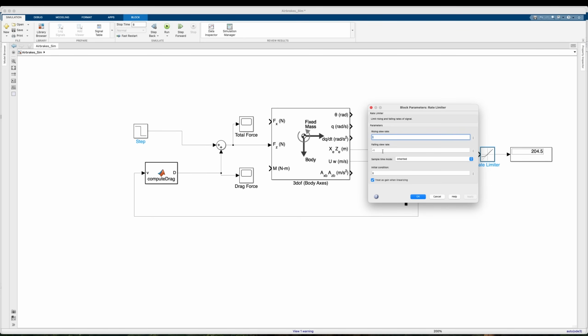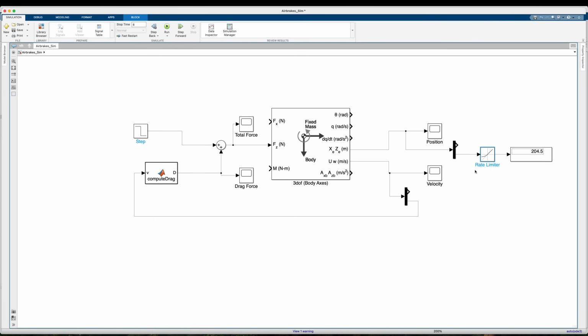We can give it different rate limits on the rising and falling slew rate to get some interesting behaviors. So on the rising, we're just going to add a bunch of 9s. This means that the output can change as fast as it wants with the input as long as the input's increasing. The falling slew rate we'll set to 0. This means that the output of this rate limit block can never go down. So in this case, we've just created basically a maximum function. If the number going in increases, the output of this rate limiter block will increase accordingly. But as soon as the input decreases, the rate limit will hold it at whatever that input's maximum was.